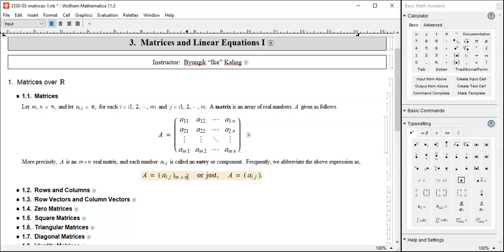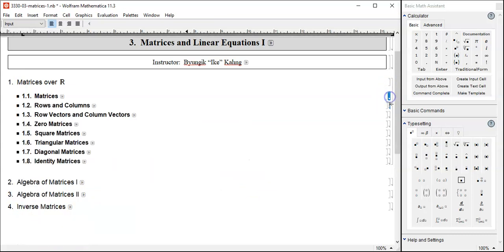But then again, what's the purpose of abbreviation? You just want to make it simple, right? So frequently you use the second abbreviation. In this case, I did not bother specifying the size m by n. So I'm not completely sure how many rows and how many columns in the second case. So if there's danger of confusion, of course, I'm not going to use this kind of second expression. But if there's no danger of confusion, there's no mix-up between several different sizes, in that case, I may use the second expression.